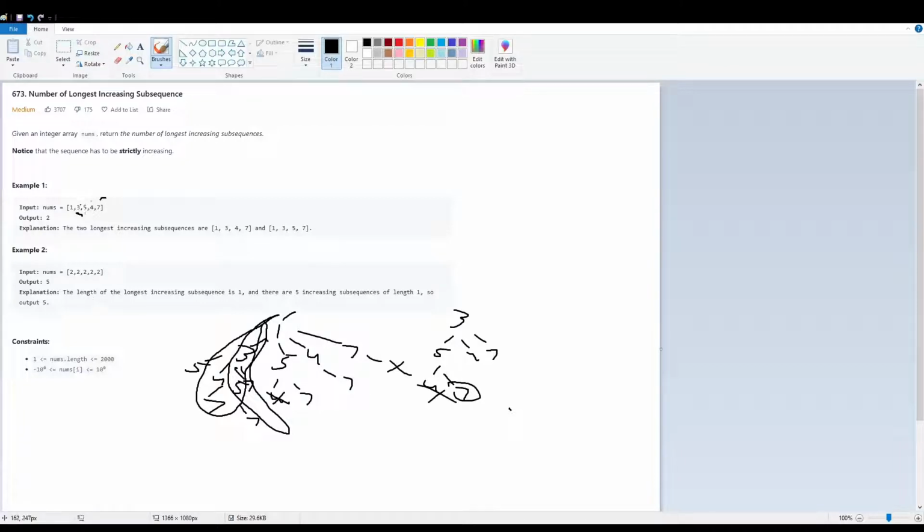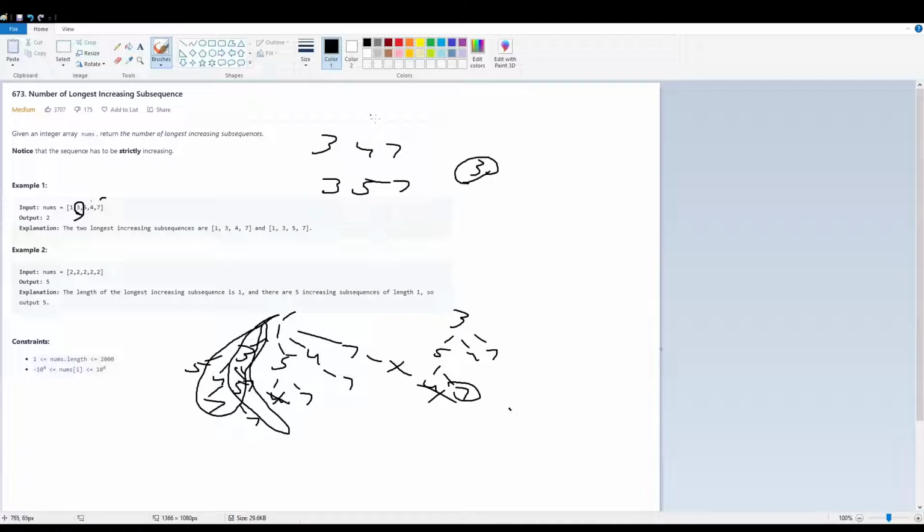For example, if we take 3 here, we would have 3, 4, 7, and 3, 5, 7. We know at this position the longest increasing subsequence is 3.